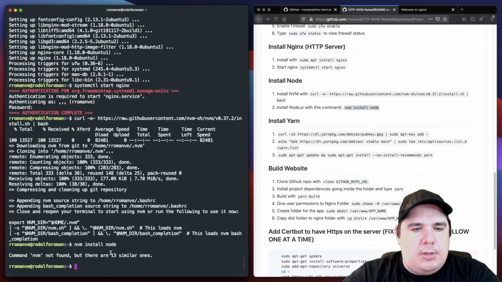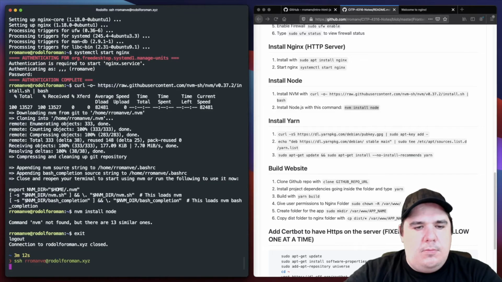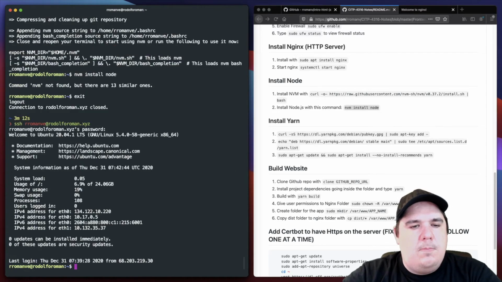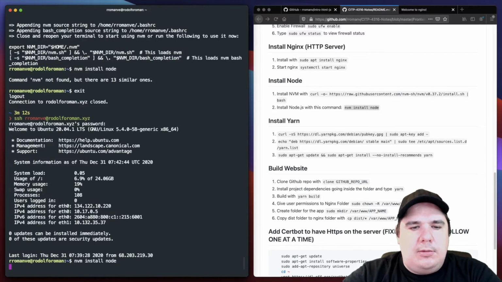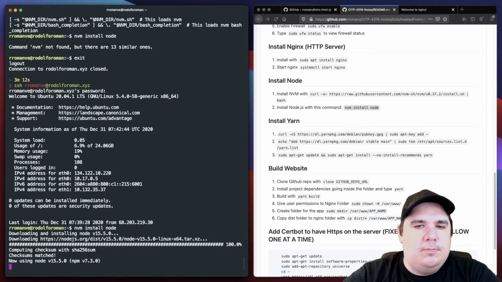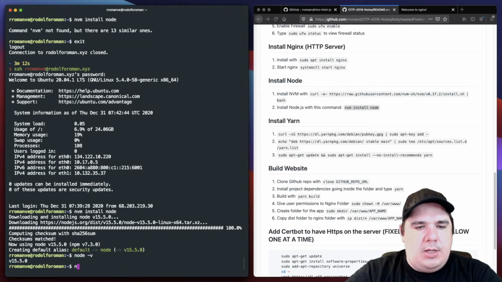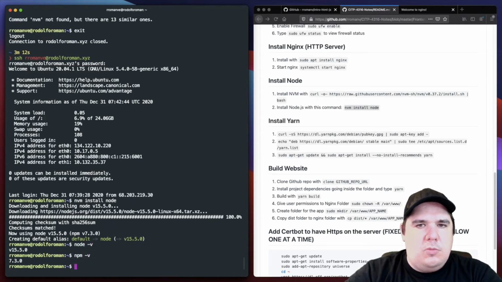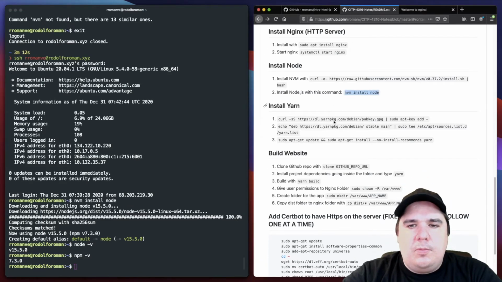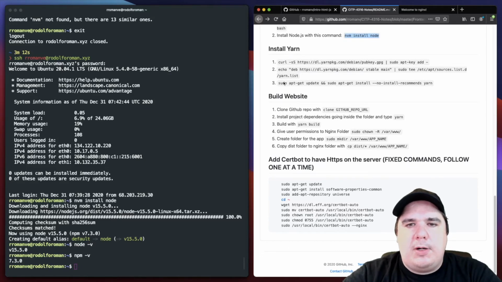If it doesn't accept it, you can exit the server, go back in, and try again the npm install. And this will install the latest Node.js. Perfect. You can see node -v, npm -v. Those are already there. We're going to skip yarn. We don't need yarn right now, so just skip this part.